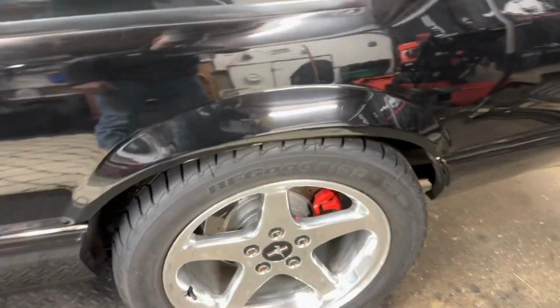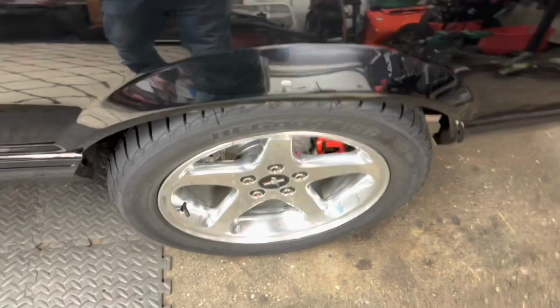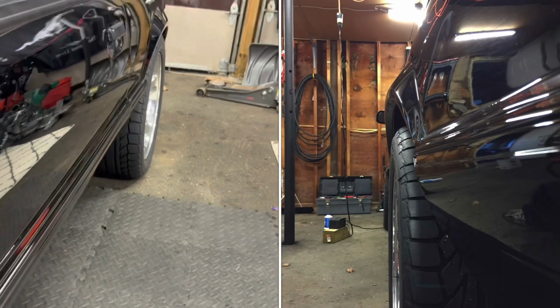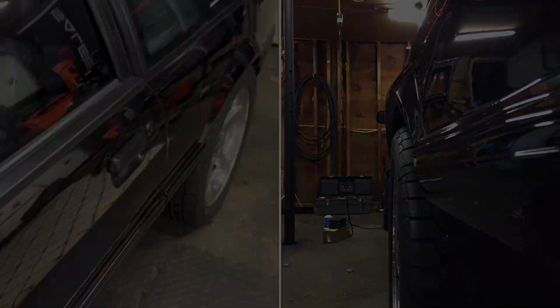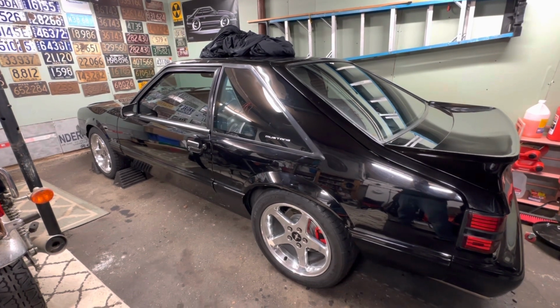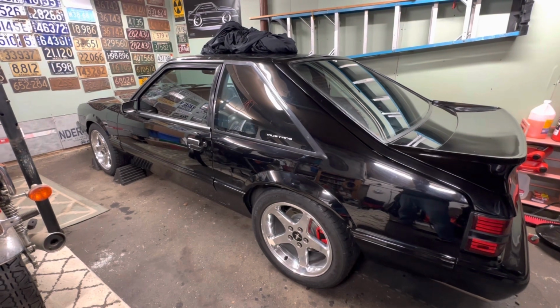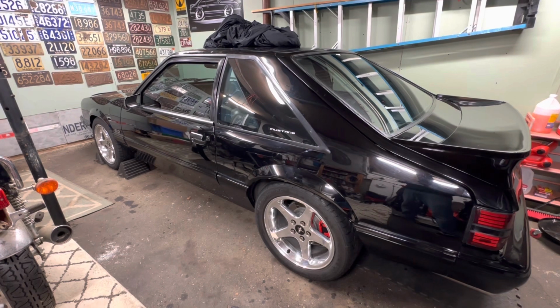And this is just footage previously shot with the SN95 axles. These are using the 94 to 98 axles. I just wanted to go back and show you what it looked like in comparison to the Fox offset brackets. So hopefully this gives everyone a better idea of the differences between using SN95 axles and brackets versus using Fox length axles and brackets. Depending on the wheels that you run, you can make a decision as to which one is better for you.